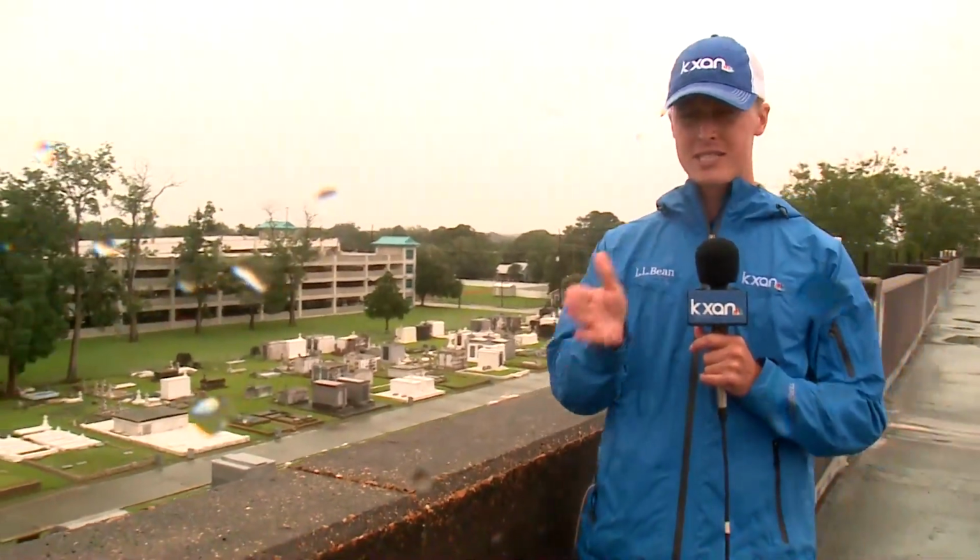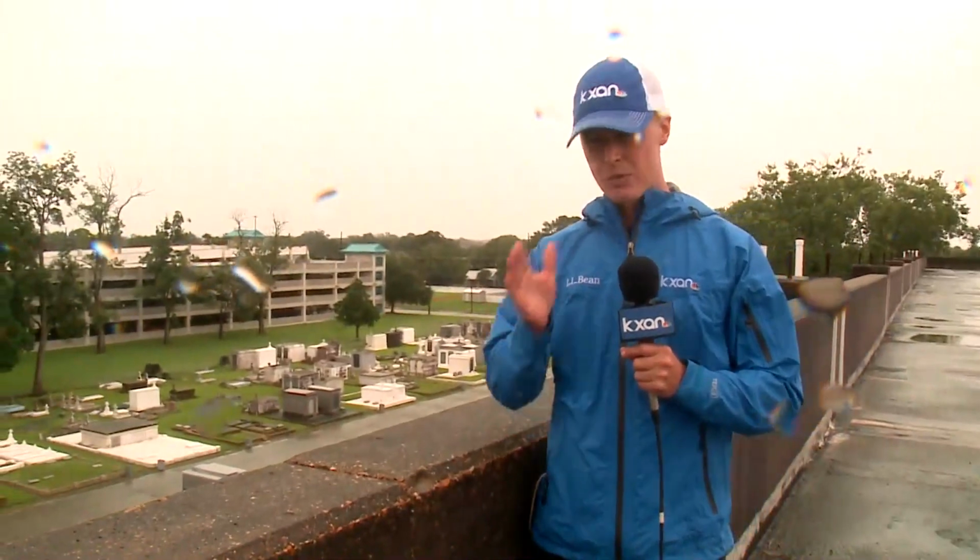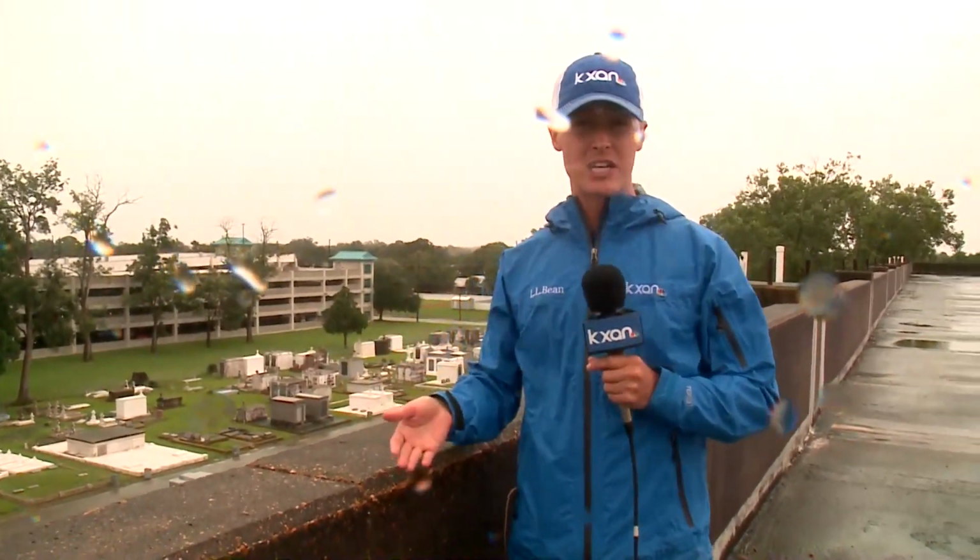So again, here in Houma, we're still right under the center line track for Hurricane Ida. Hurricane Ida has just outperformed expectations, and this has been a well-predicted storm by the Hurricane Center. We've known for days that it was going to hit Louisiana. We've known for days that it was going to rapidly intensify into a major hurricane.